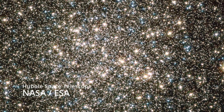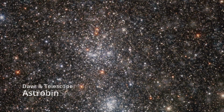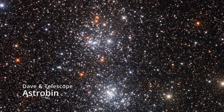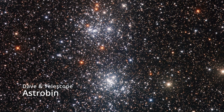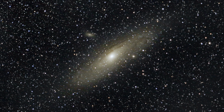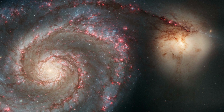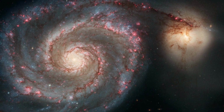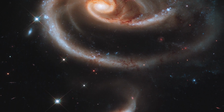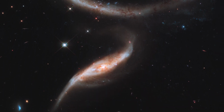Another target, star clusters, differ from the other targets in that they're actually quite bright, but these clumps of stars are still just as magnificent as the other targets. Now, as you might guess, galaxies are quite popular targets as well, but unlike the previous targets, with the exception of certain star clusters, they reside outside the Milky Way. These targets reside millions of light years away, which allows us to look back in time in a sense every time we view them.